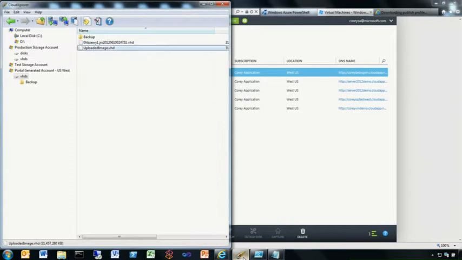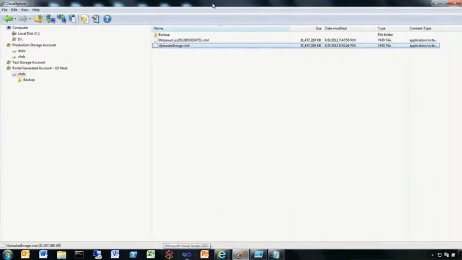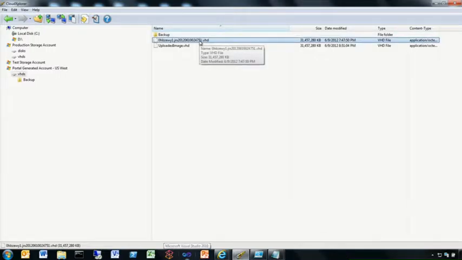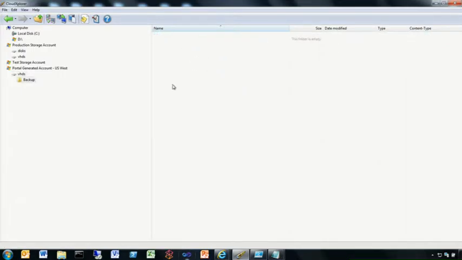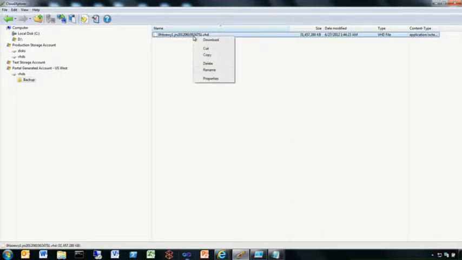So let me actually show you a little bit of what that looked like. In this case, let me take this guy. Again, because these are just VHDs running in my storage account, I'm going to go ahead and copy him, go into my backup folder, and paste. Because it's Windows Azure Storage, these are shadow copies, so they're instantaneous. You see that was a 32 gig VHD that I just copied, and it's now ready for me to use. And so here what I'm going to do is do a copied image.